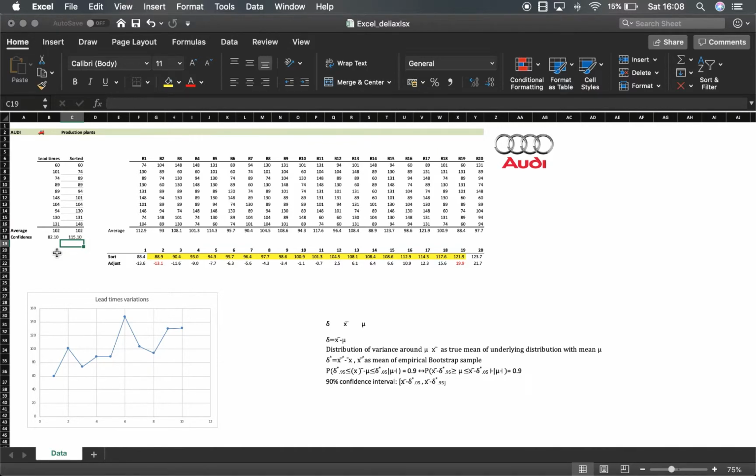In this example, only a moderate amount of bootstrap samples has been chosen. However, in order to obtain a very precise estimation, one will need to generate much more samples. One should note that the bootstrap method can have limitations, and one of them is that bootstrapping does not overcome the weakness of a small sample as a basis for inference. Additionally, the accuracy of the collected data representing the characteristics of the population is of great importance. Conclusively, this video aimed to illustrate the bootstrap method, in particular the detailed calculation of the confidence intervals and the application thereof for lead times in the automotive industry.